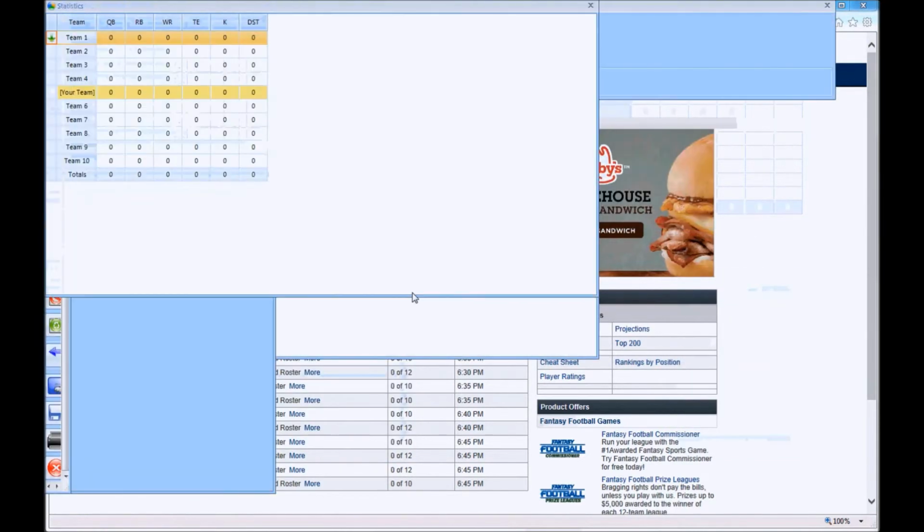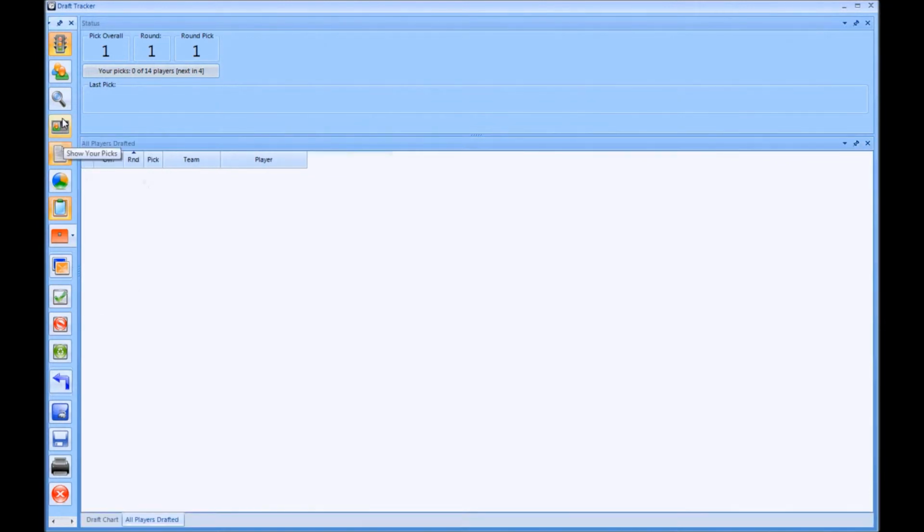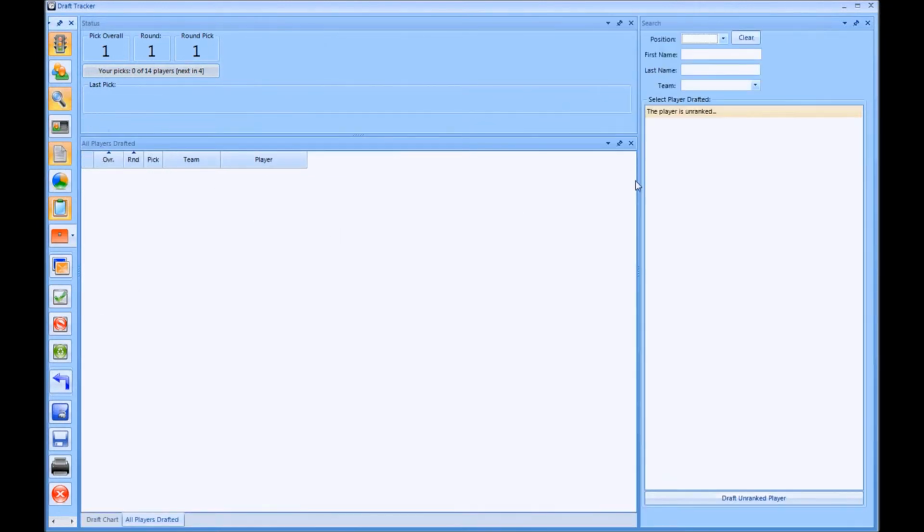So if I switch to dock mode and add a couple of screens, again I'm going to right click, say form alignment, save current layout, and I'll call it my docked layout.